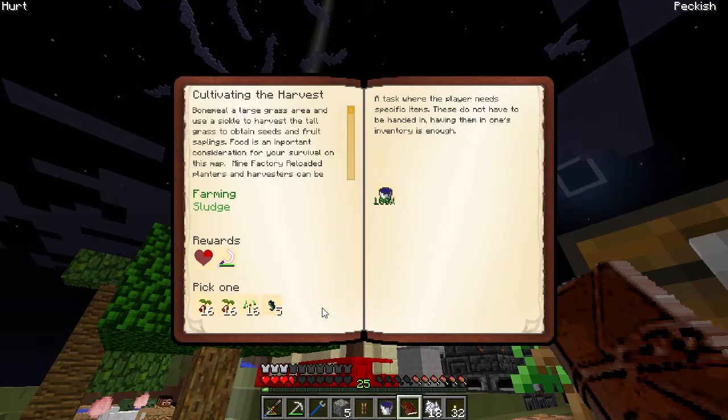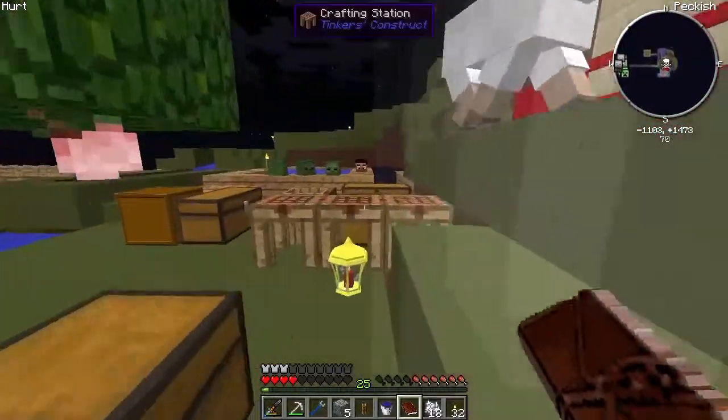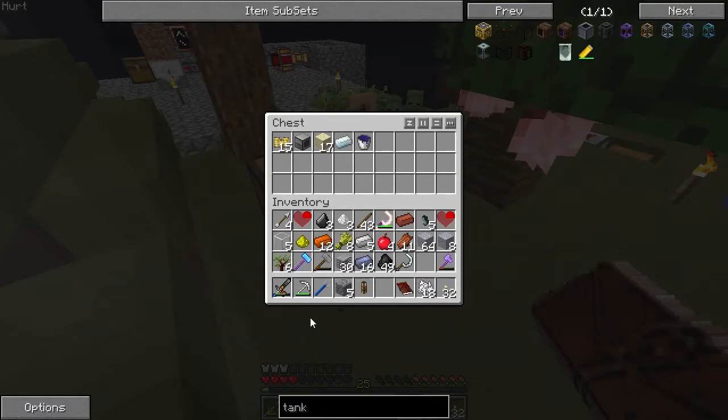Let's get this here. And we're gonna get Ender Lily seeds. Perfect. Yay! I guess I'll empty that out later, but I just want to empty my inventory.